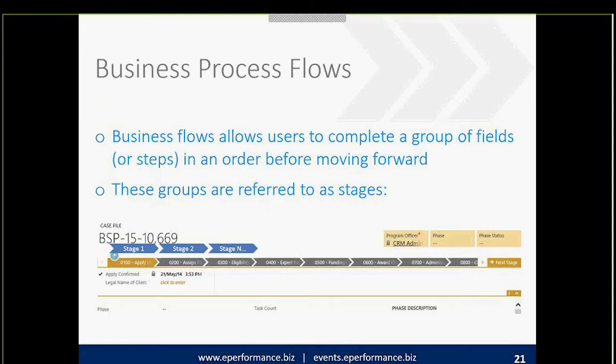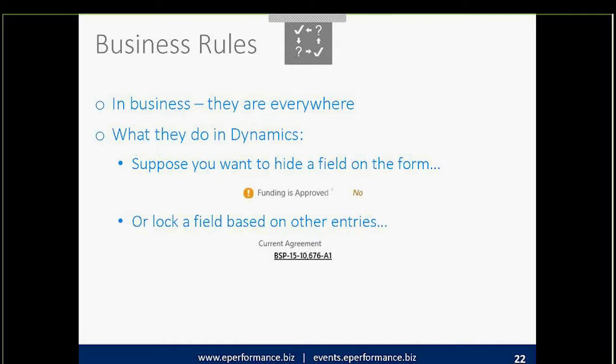What's key, and we'll talk a little bit more about it, is you can have things called business rules, which either edit the process that you have here or the form that you have. So let's talk about business rules. What do those do? What are those little automated user experience things that we do?